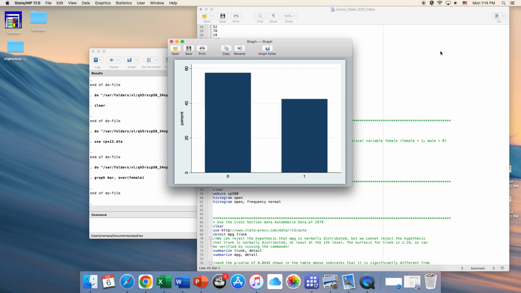then you will get this graph. This graph is showing us that for male, when the variable takes 0, the majority of my sample are males, so about 58% males, and then about 42% of our data is females. Notice the y-axis here is percent, and the x-axis is the gender, the female variable that takes 0 for male and 1 for females.